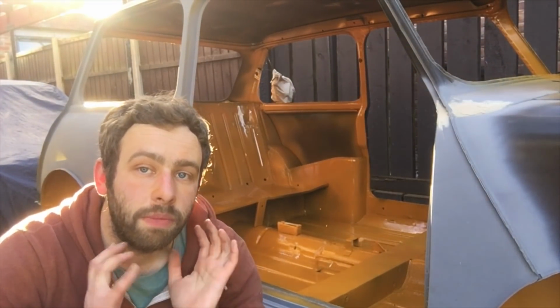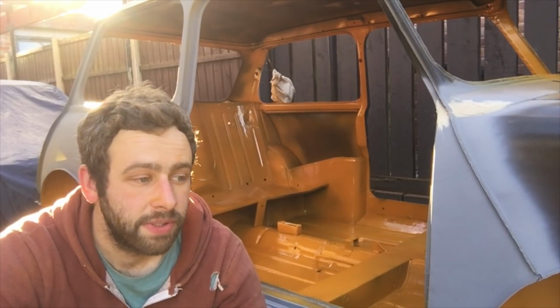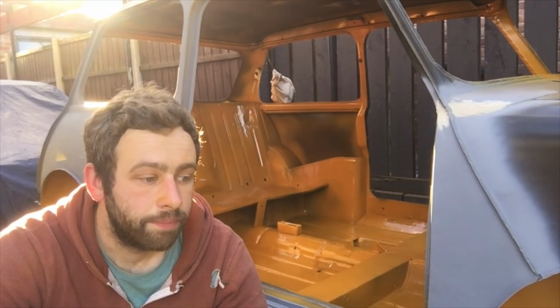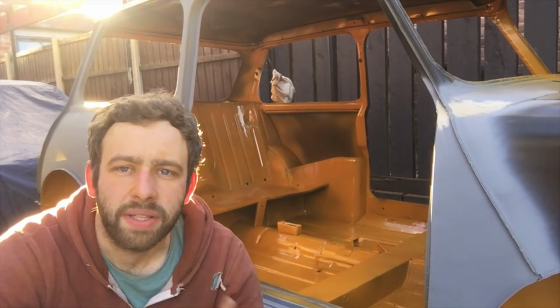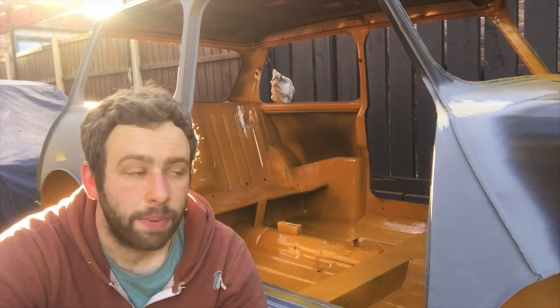I think from now, other than the bodywork, I need to get it rolling. So I've got the paint now for both the subframes. I'm obviously going to have to put a mini spares order in for a few bits to get it rolling, but most stuff I'm going to try and reuse. It really wasn't that bad. It's quite a low mileage car, so I'm going to replace that with pins and bushes and all that sort of stuff. It's no point even thinking about that. So for the cost of it, you replace all them.